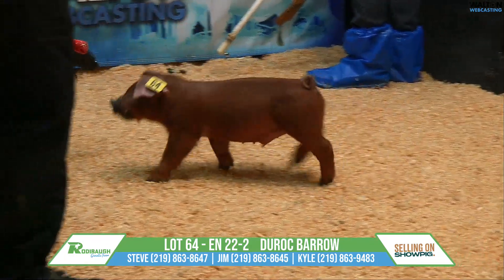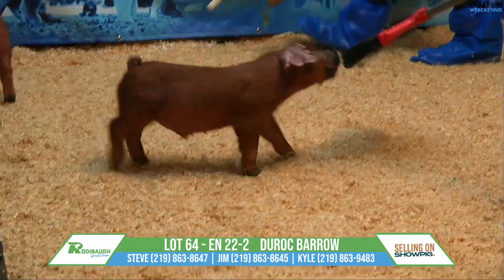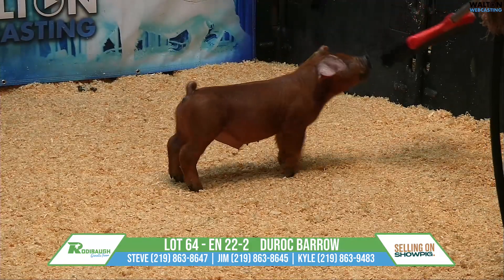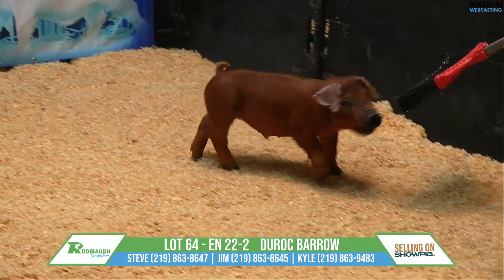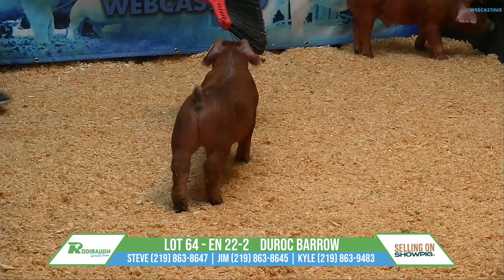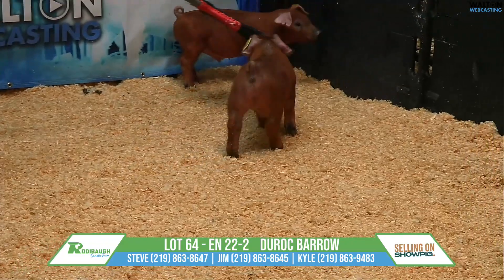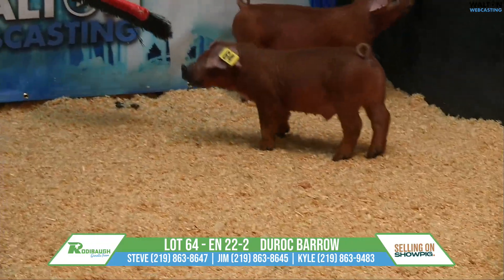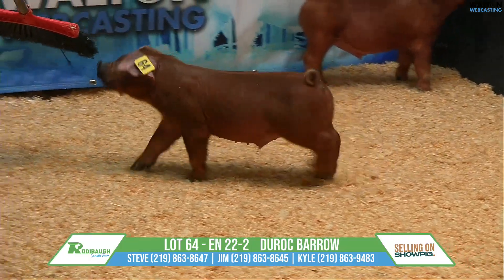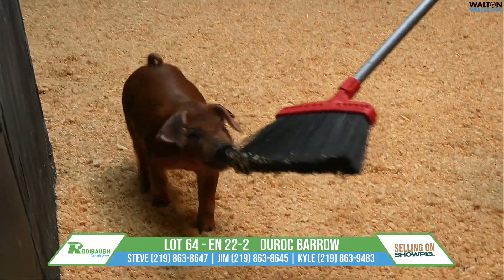I like this one a bunch. He's going to have that look and presence. Just looking at his pedigree — Super Stout on the top side, that would be the Statement Day Son that Steve kept. And then on the bottom side, the Gladiator stuff. If you've been following our red program, that Gladiator lineage on the bottom side and all the winners we've produced. And this one, like Steve said, wild looking, tall fronted, good rib shape for a skinny pig at this point in time. Right kind of muscle pattern for a red pig. That's 45 pounds.